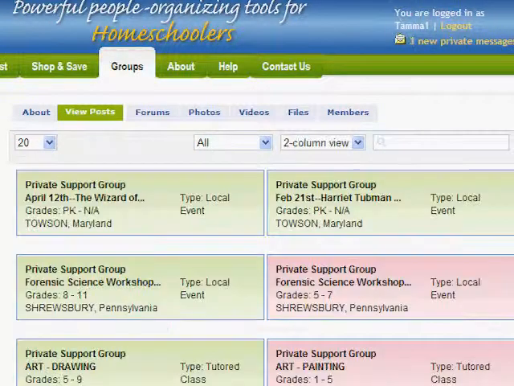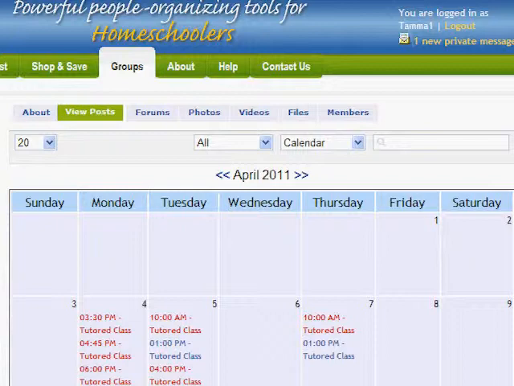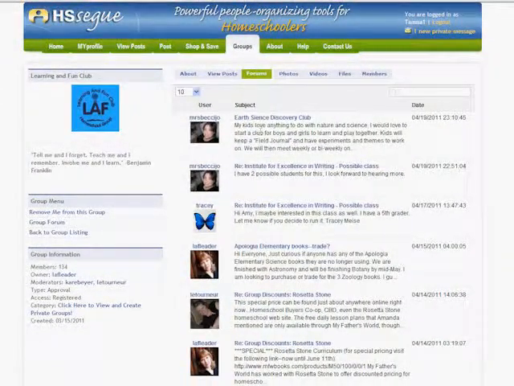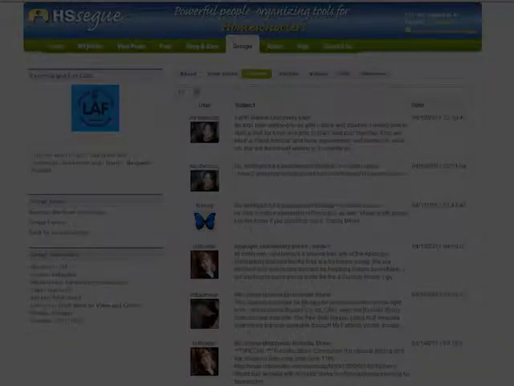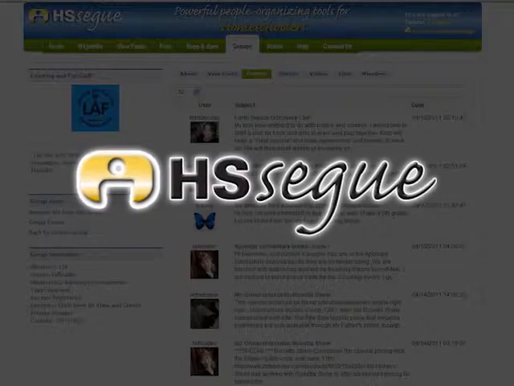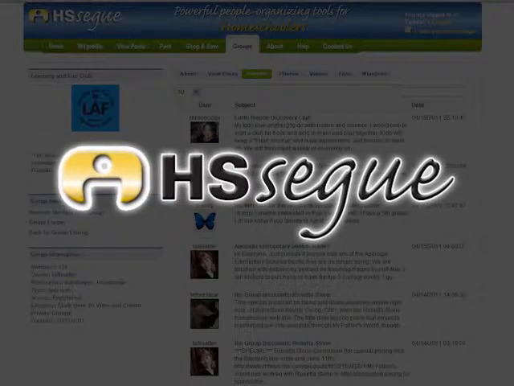Postings can be viewed in a tabular or calendar view. You will have a private forum for group discussions as well. You can send quick messages to any member, and the group admins can message the entire group with a single click. So have your group join HS Segway to take advantage of these and many more HS Segway features.